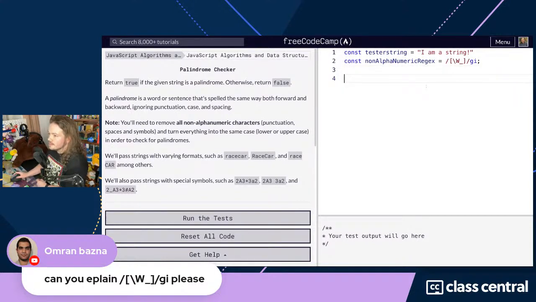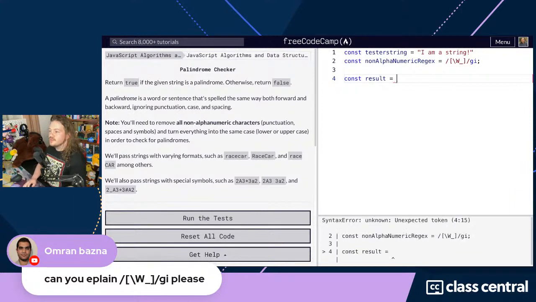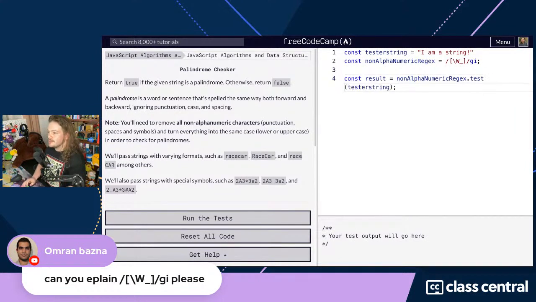So, just like we did yesterday, const result equals nonAlphanumericRegex.test(testerString). Let's console log result.